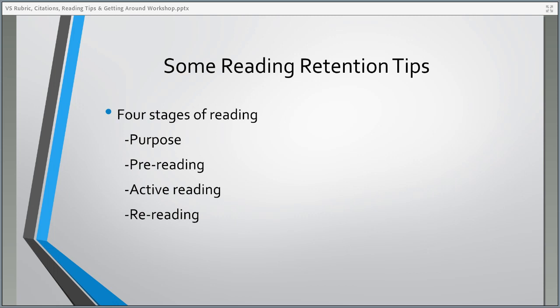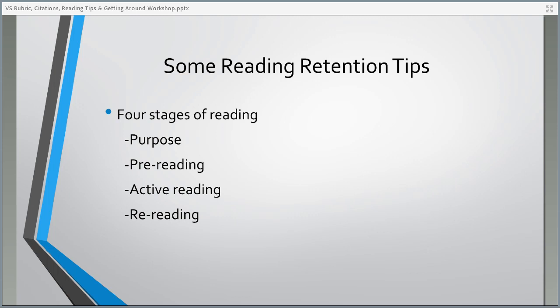Then the next one, pre-reading. Now this is literally just previewing the text. So you want to skim through it and say, okay, how long is this? Say you've got two chapters. How long are these two chapters? How much time do I need to devote to this based on the length that I'm looking at? What is it comprised of? Is it tiny text? Is it a story with dialogue?